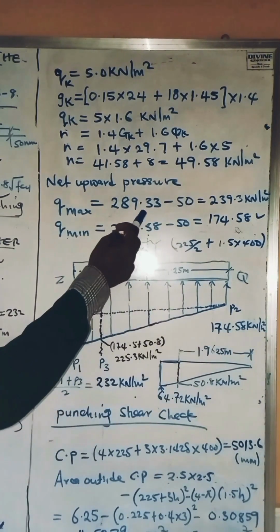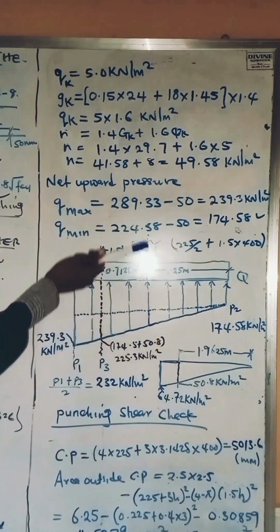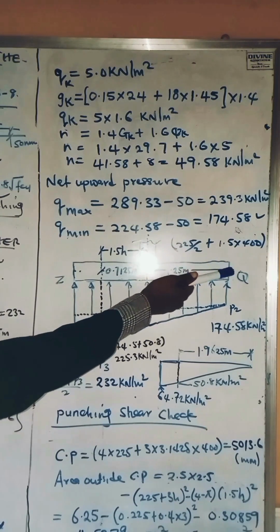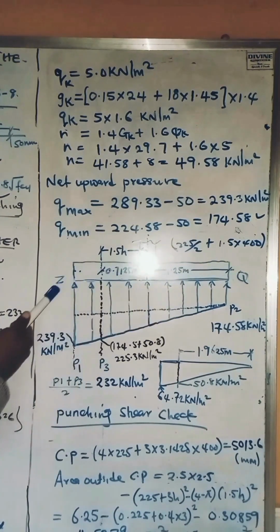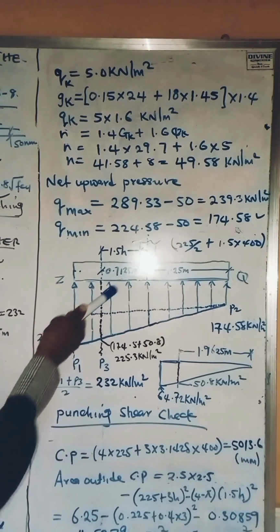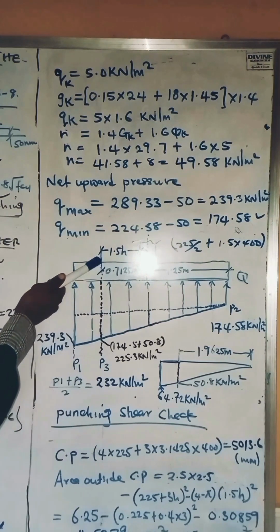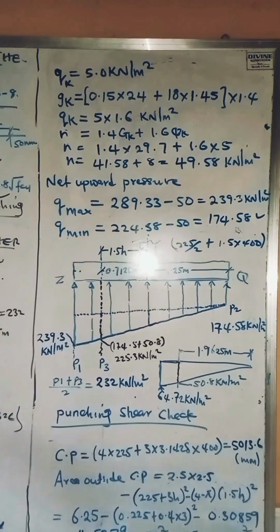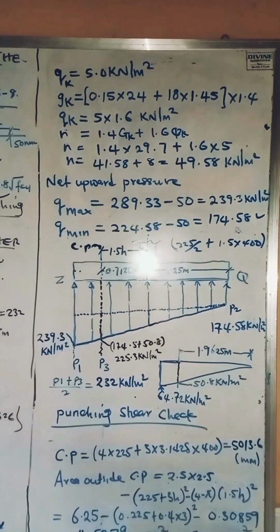All right, so we take the center of the footing. This is the center of the footing. From edge Q to the center is 1.25. Remember, the footing is 2.5 by 2.5 meters. So we have from here down to this point to our critical perimeter. So this point is our CP, critical perimeter.